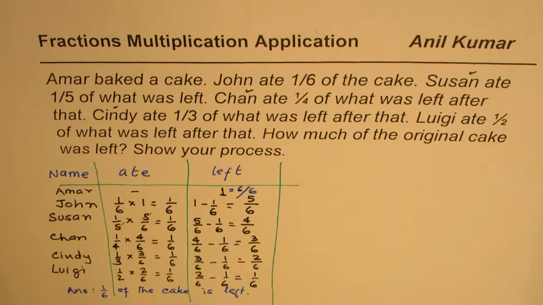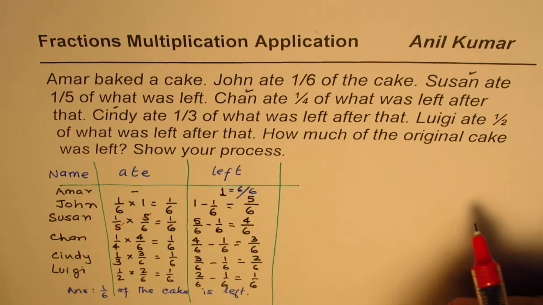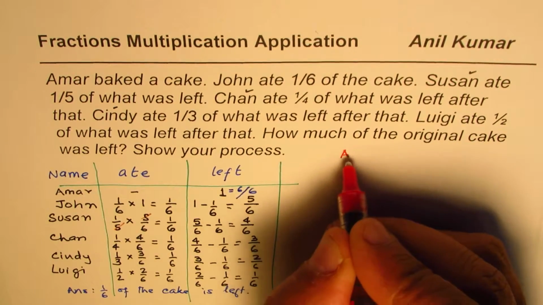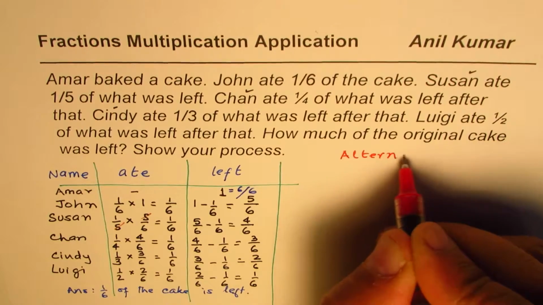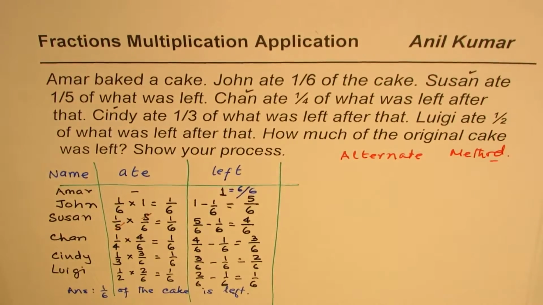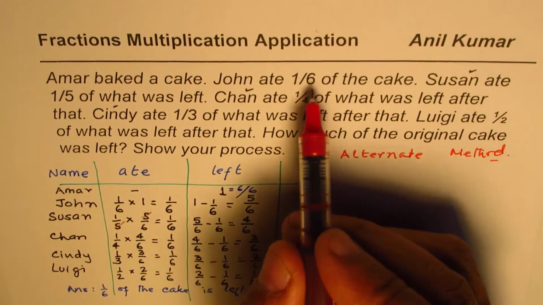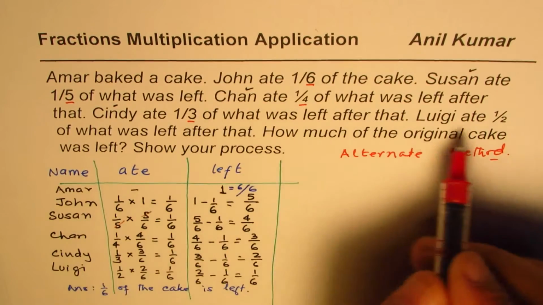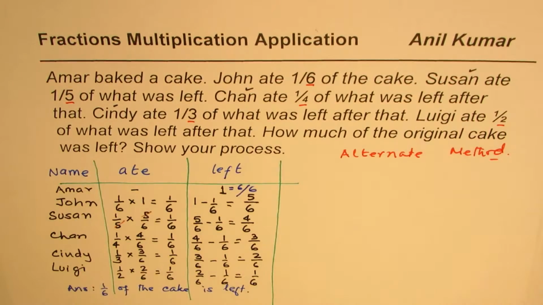Now there were a lot of complications here thinking like this. What we can also do is think in kind of numbers. So let us look into these numbers. So here is an alternate method. Let me write down that. Now this method uses a strategy. We have denominators like 6, 5, 4, 3, 2. So 6, 5, 4, 3, 2 is the denominator. Let us find a common denominator.